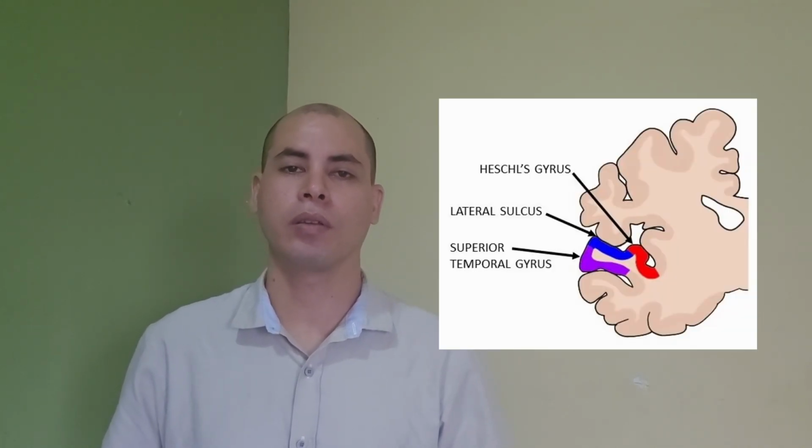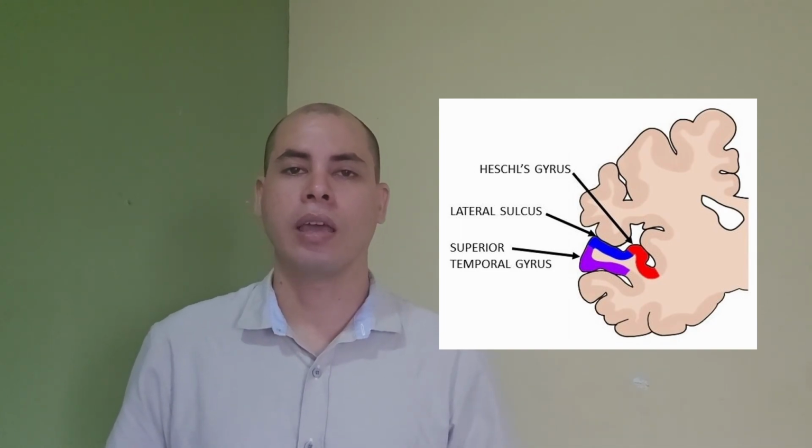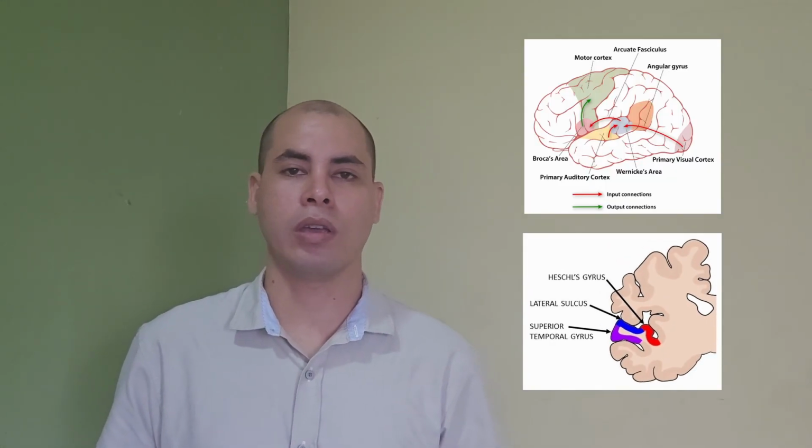The primary auditory cortex is located along the upper bank of the superior temporal gyrus, within the lateral sulcus, on the two gyri known as Heschl's gyri. It's interconnected with Broca's area and Wernicke's area. These connections make easier the integration of auditory information, allowing for comprehension and understanding of spoken language. It recognizes different speech sounds such as phonemes, syllables, or words by processing the sound patterns associated with them.